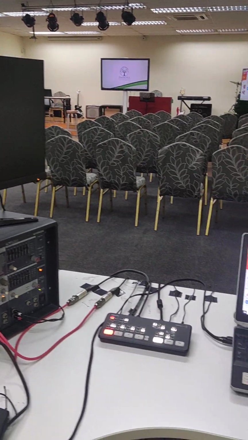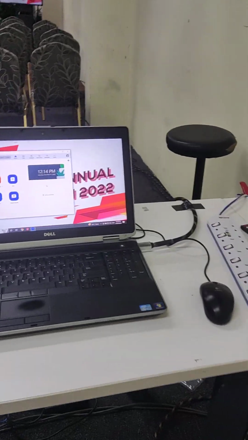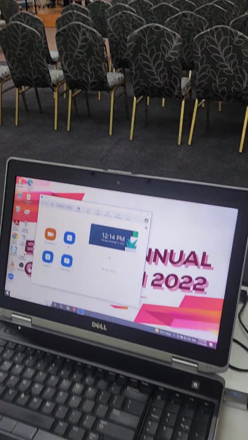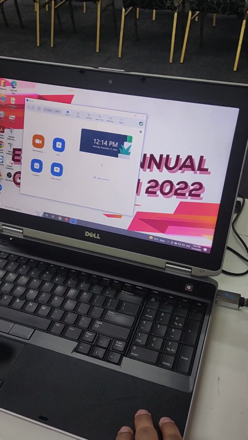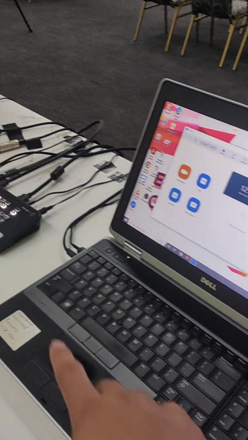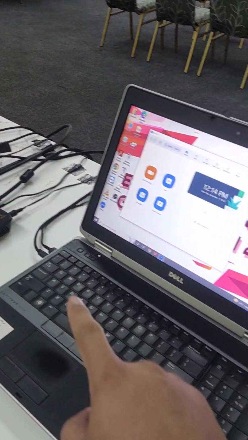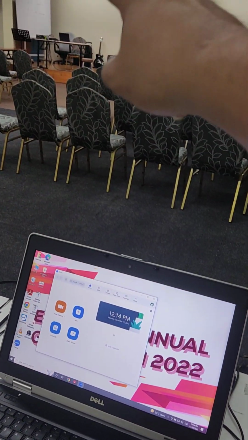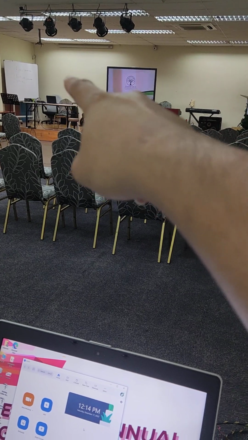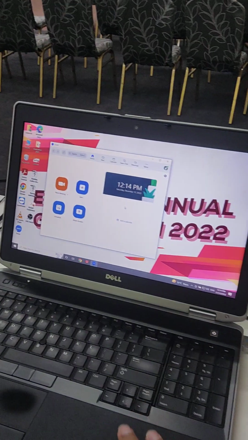Okay, sekarang adalah masa untuk belajar setup, just to record the setup. Oke, kita ada laptop untuk main laptop untuk control Atom and receive the presenter's screen over there. Okay, so this is the main one.